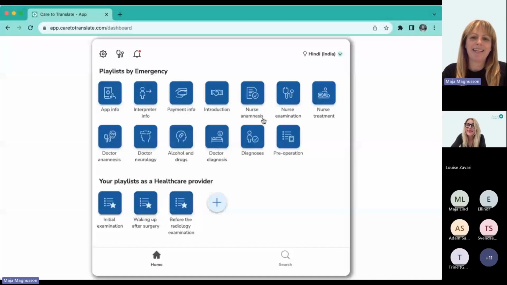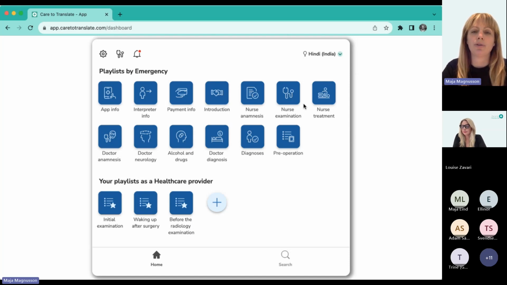Thank you, Louise. And yes, I will give you a very quick sneak peek of how the product looks. I'm showing it on my computer, so it can be used on your computer as well, and on a tablet, on a phone. I'm showing you the template for an emergency room, and as you can see, we have blue icons following the patient journey and also describing different situations that might occur during the patient journey and where you need to inform, instruct, or ask certain questions.